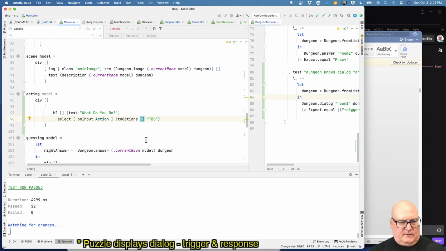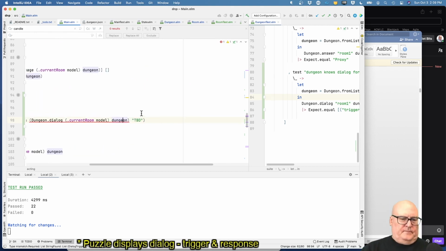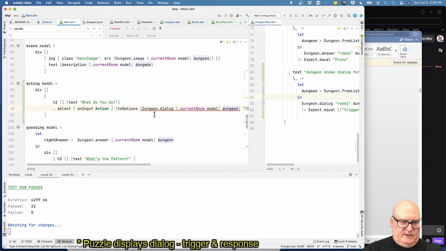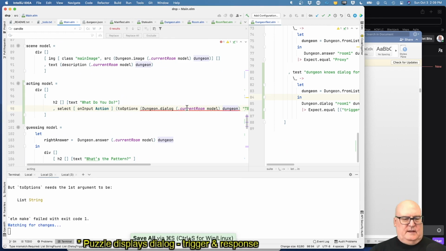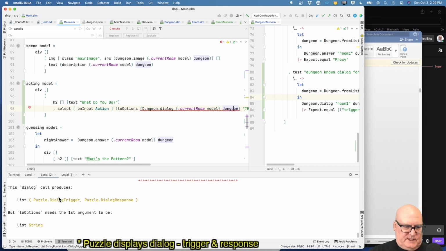Okay, let's take dungeon.dialog for the current room and the dungeon. Okay, I think I know the problem here. And TBD. All right, the problem, I think, yeah, it wants just the one side. It wants the trigger.